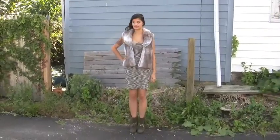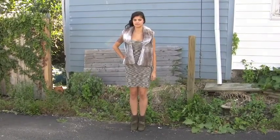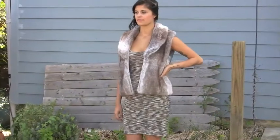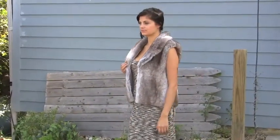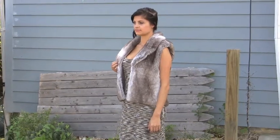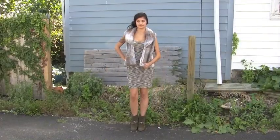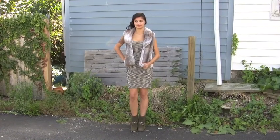Here is the ideal outfit to transition you from summer to autumn. This glamorous fur vest, worn with a sleeveless sweater dress, showcases fall at its finest. With its intricate blend of brazen browns, these items are a perfect match. This is a great day outfit for a stylish Saturday at lunch and out shopping. Finish the look with a pair of tall brown boots and you're set to enjoy the day.